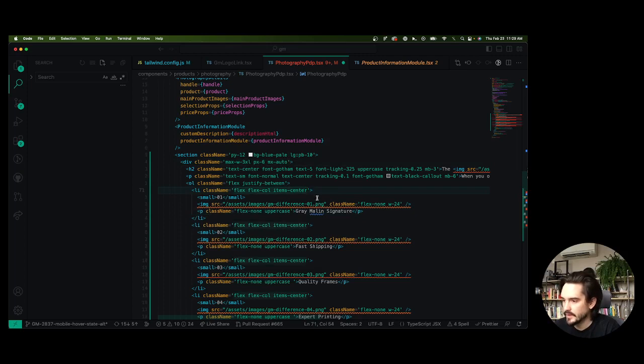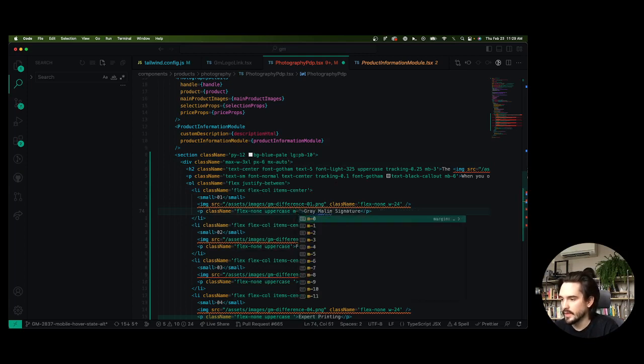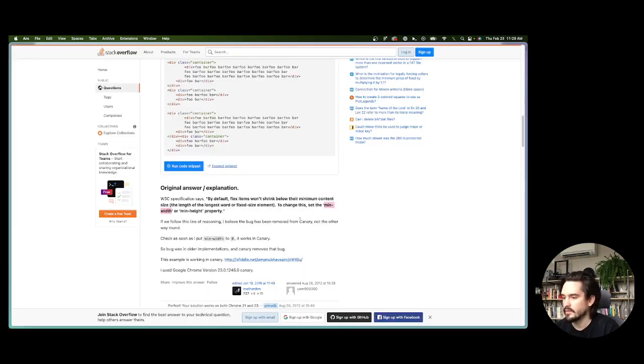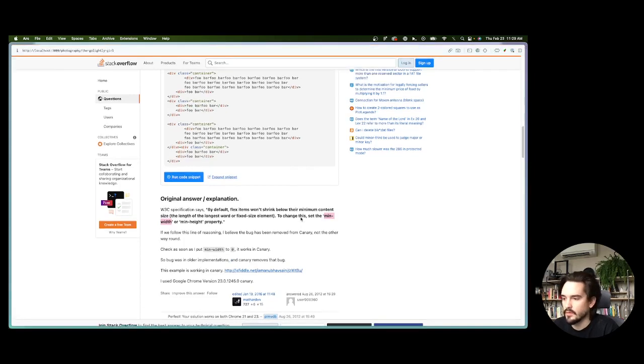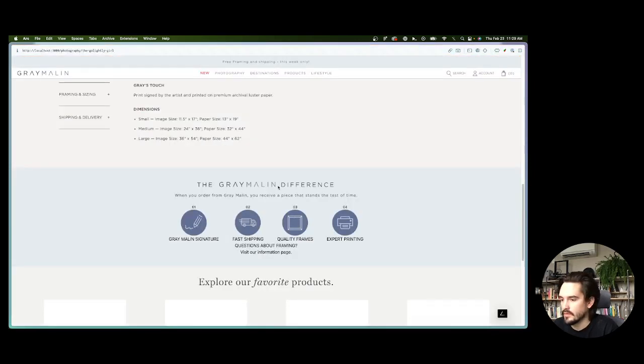These are flex items. So I'm going to try MW min W 0. Is that true?